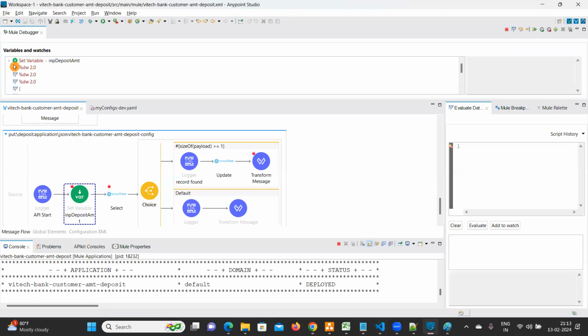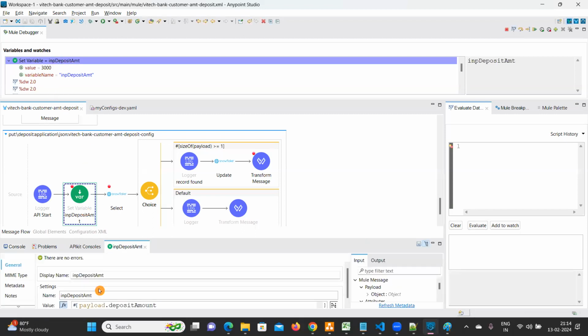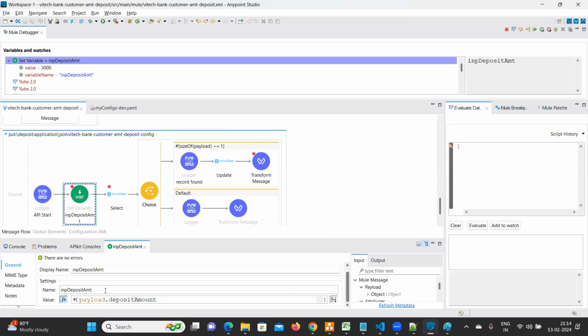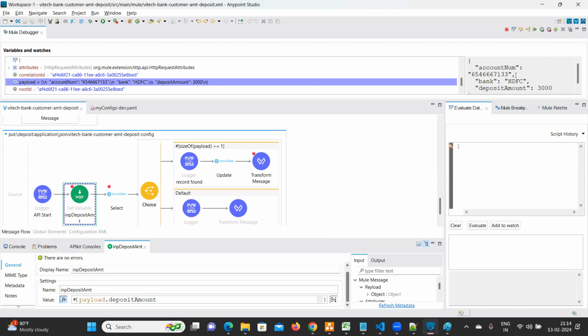Just observe carefully. Now if you see the deposit amount value, it's 3000. How is it coming? Because we are taking from payload dot deposit amount. So if you see payload, account number, bank, deposit amount, these are the parameters we are passing from the console. Now click on F6.